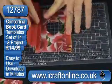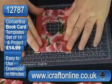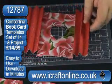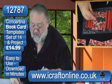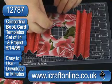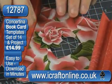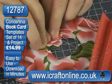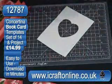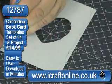So there's my first one, and you can see that's all nicely stuck down, and that's ready to have the second layer. You can see that's stuck in there perfectly. Now I'm going to decorate this as I go along. I've got a little bit of glue on this one. I'm just going to put some glue there, on the little bit of the heart. I've got the rose then, slowly overlapping over the heart. I'm going to stick the next one down. Again, just turn it over, a little bit of glue either side, like that.